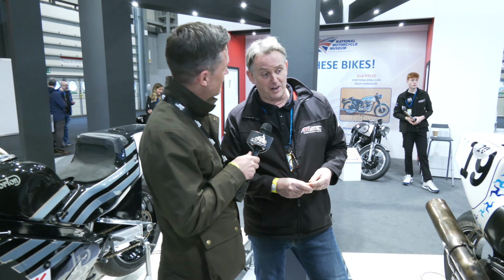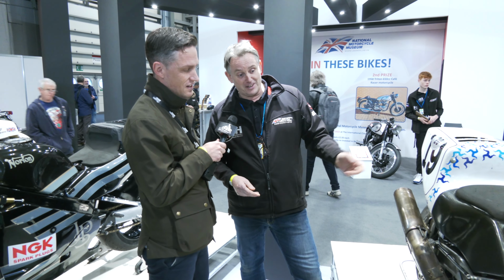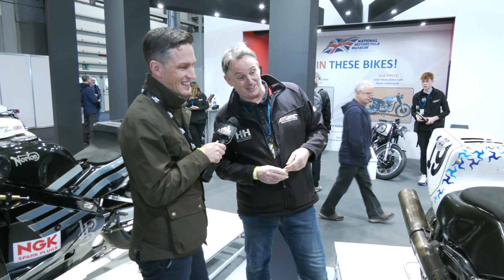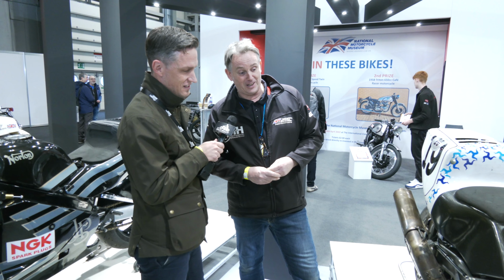And as the Yamaha fell apart underneath Carl, the Norton Rotary, lashed together in a shed at the last minute in Shenstone there in Staffordshire, very light, very powerful. You know, nobody thought it had a hope, and what an amazing fairy tale of a story. So it turns out it really is one of the most popular machines in the museum that everybody from all over the world comes to see.